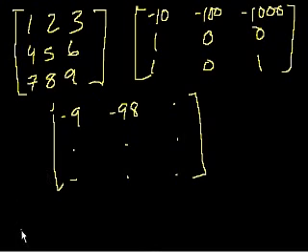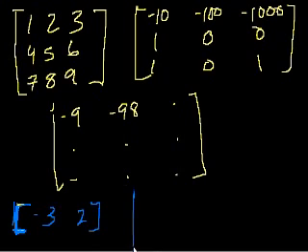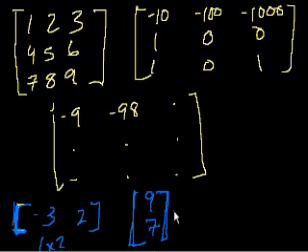But you could not add these two matrices. Let me do it in a different color, just so it's different. You could not add in this blue this matrix, minus 3, 2, to the matrix, I don't know, 9, 7. And why can you not add them? Well, they don't have corresponding elements to add up. This is a 1 row by 2 column. This is 1 by 2, and this is 2 by 1. So they don't have the same dimensions. So we can't add or subtract these matrices.